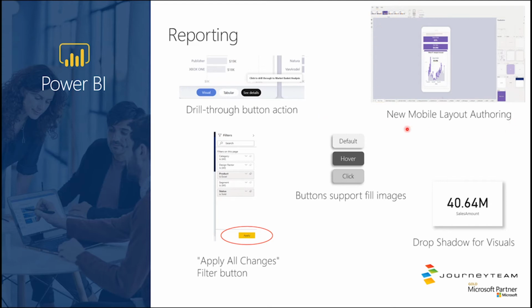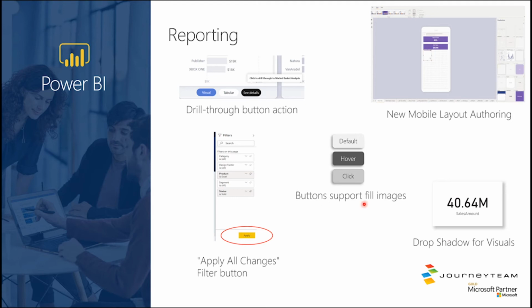There's also a new mobile layout authoring. You can see the phone screen is a little bit clearer, as well as this panel makes it easier to drag and drop different elements from your page onto the mobile version. In addition, they've also supported stacking and layering within the mobile version, so now you can add different elements as they're seen in the regular report.